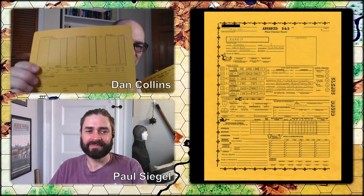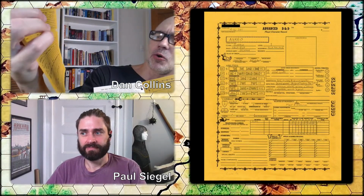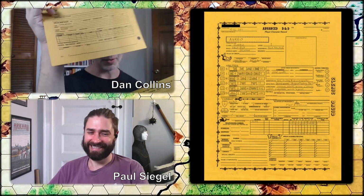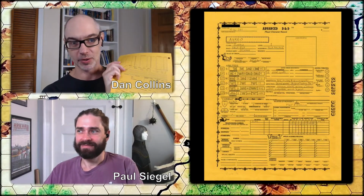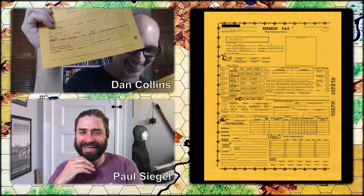Here's the back sheet. It's got equipment and encumbrance and stuff and money and experience and description, height, weight, sex, debts owed, obligations, compatriots, little table for compatriots or mounts, locales frequented, and then finally a will. Right. A lot. Frankly, a lot. That is actually a rule in original D&D that you can will stuff to your next character that, of course, you will have. And so the very last line there is, "Will I blank do hereby blank." That's hilarious.